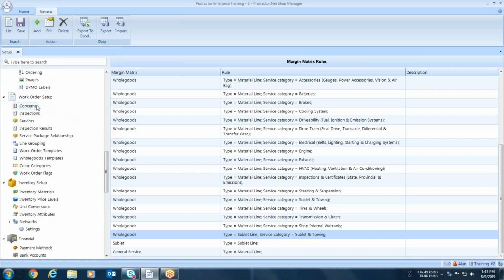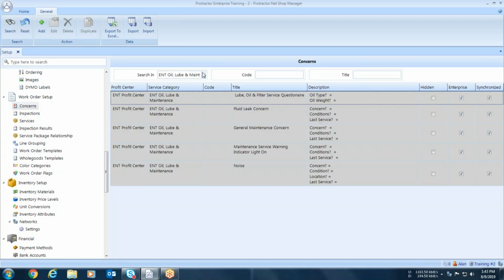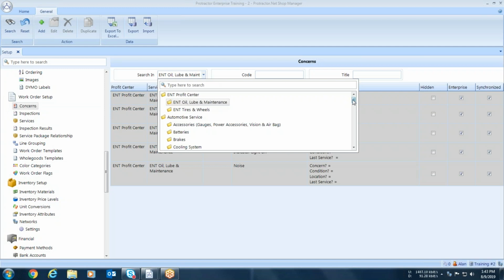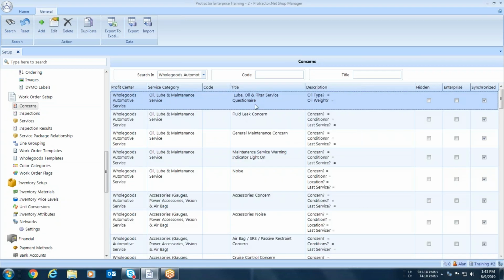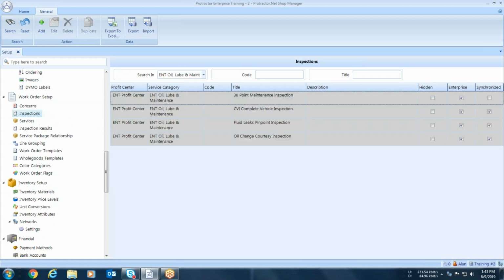So now what we're going to have is we're going to have a complete set of concerns just in that one profit center. And these can all be utilized under the whole goods repairs. Same thing will go with inspections.